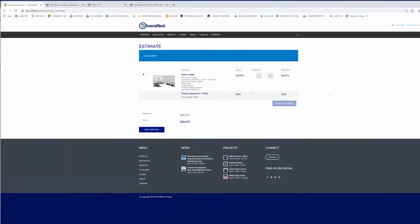The other question that came up from a client is related to Viewpoint, but it says, what if I like a couple of the room systems, but I want to slightly change them? Is that possible? Well, it would depend on what "slightly change" means. The answer would be yes, but I couldn't answer it unless I knew exactly what they wanted to change. We want to accommodate and be as flexible as we can with how a customer would use this, but at the same time, it's designed to bring a certain set of functionality and processes to the table that need to be, to some degree, repeatable and rigid. When I say the word rigid, I don't want that to sound like there's no flexibility, because there would be flexibility, but it would depend on what that is.